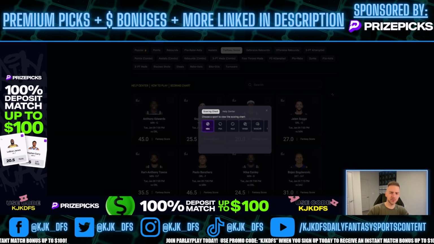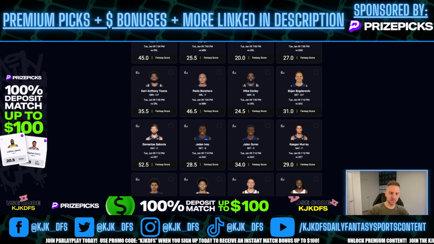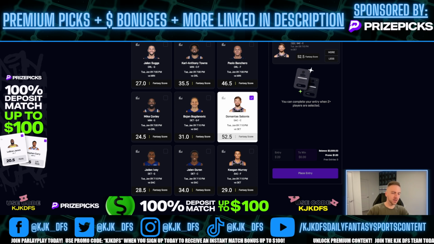For those of you that aren't familiar with the Prizepicks fantasy scoring format, you get 1 point for every point that a player gets, 1.2 for every rebound, 1.5 for every assist, 3 points for those blocks and steals, and -1 for the turnovers. So that's why I'm saying if he's going to turn the ball over, he's going to get -1 every time he does that. That's fantastic for us. So pick number 1. We're rocking with the under on Domantas Sabonis.